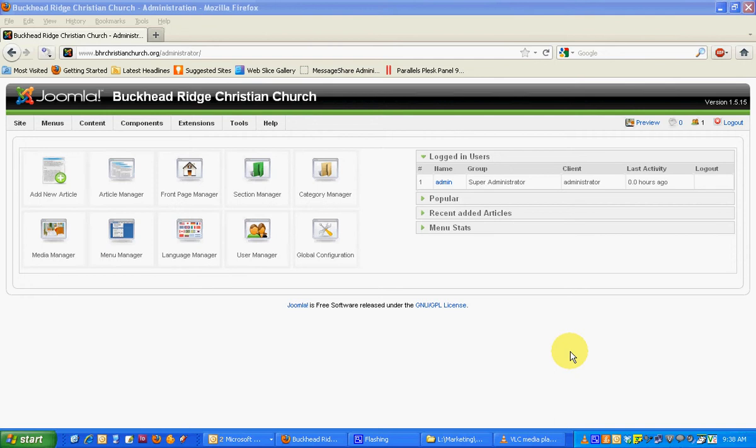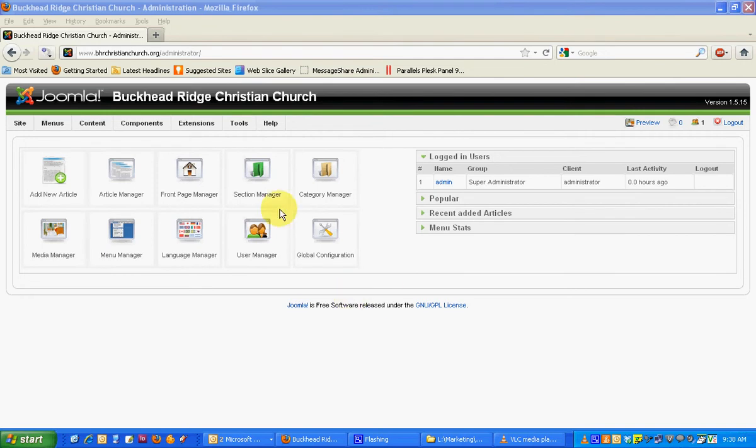I wanted to teach you in today's lesson how to create an article for your website, remembering and knowing that a new article will create a new page in your website. So if you want to create a new page in your website, you will have to create a new article. We also need to link that article that we create to a menu item. We'll learn that in our next lesson, but know that we have to create an article to create a new page on your website. To do that, we're going to have to log into the back end of your website.